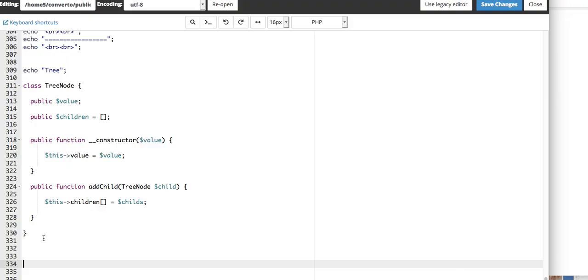Then you have in-order, which is for binary trees only: it traverses left, visits the node, then traverses right. Then you have post-order, which recursively traverses the children, then visits the node.